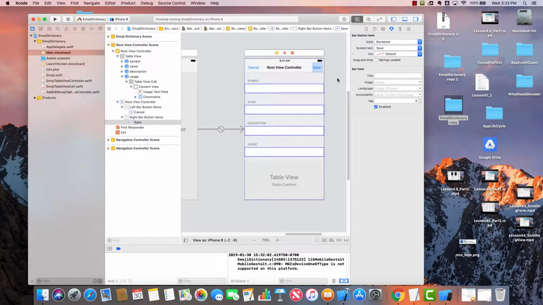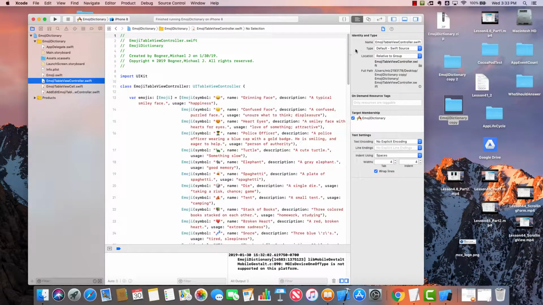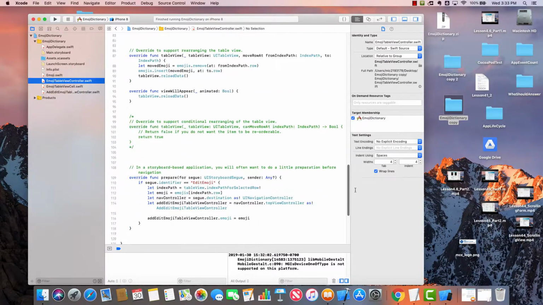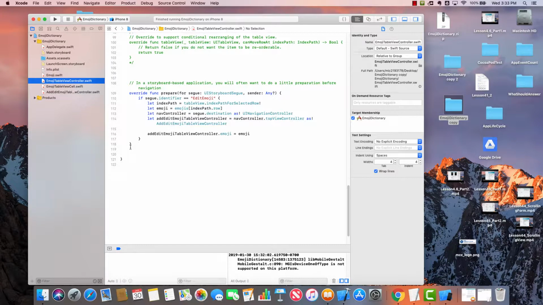So what I need to do is go into my Emoji table view controller, and we're going to add a function in there. It's going to be an unwind to emoji table view function.